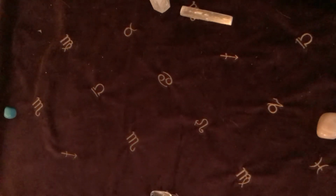Okay, so off we go. Let's see what we've got. So, first card. This is quite a damaged card. If you've watched my stuff for a little while, you will know that this is the deck that I use all the time, this Faulkner deck. I have lots of packs of it because I stocked up on them when I thought there weren't going to be any more reprinted, so that I would always have a deck like this. So that Knight of Swords there is from my original deck that I have.